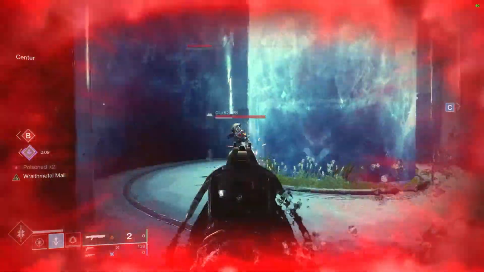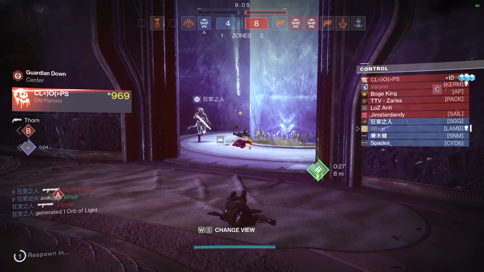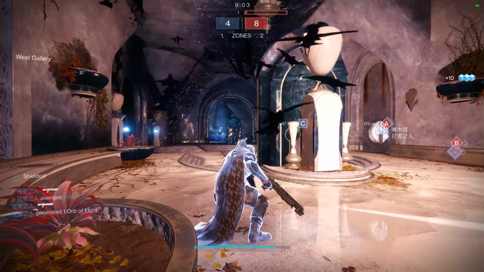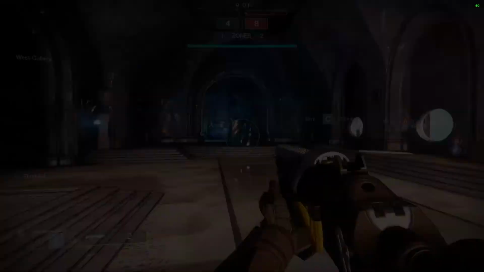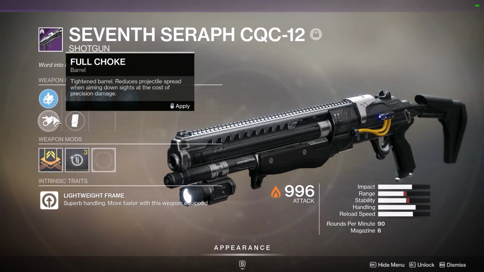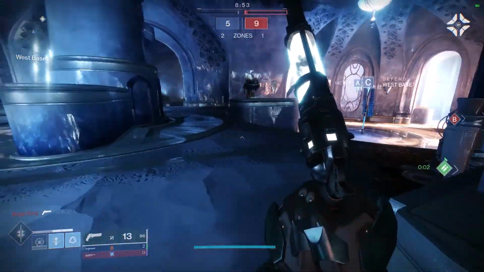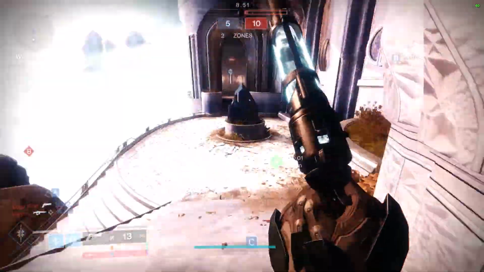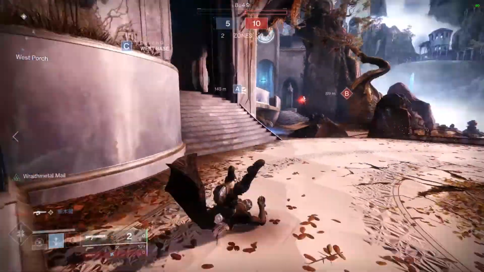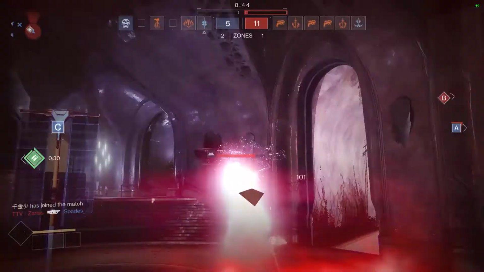Because there's situations where sometimes they'll feel really consistent and it's like they don't miss and they feel fantastic, and then there's times where it just blank shots right in front of somebody. So this is where I don't understand where shotguns are in the current sandbox. I want to try and find what perks really make a shotgun feel good in this current meta, but it's sort of like a mixed bag.